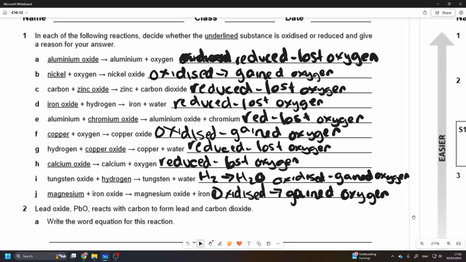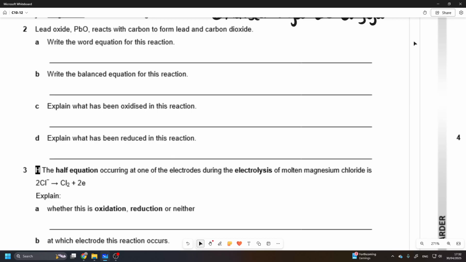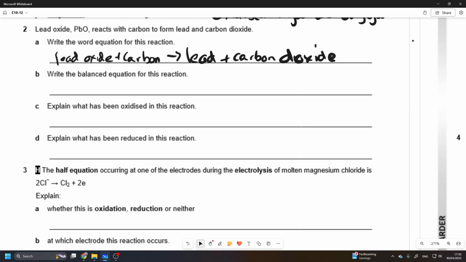Right, 2. Lead oxide reacts with carbon to form lead plus carbon dioxide. So, lead oxide plus carbon forms lead plus carbon dioxide. Nice. Okay, so PbO is the formula for lead oxide. Carbon is just C. That will form Pb plus CO2. Now you'll notice this follows the same structure as the zinc one we did earlier, meaning we need 2 of these because now we've got 2 times 1 oxygens on this side and 2 oxygens on this side. We now need 2 there because we've got 2 times 1 leads here and 2 times 1 leads here.